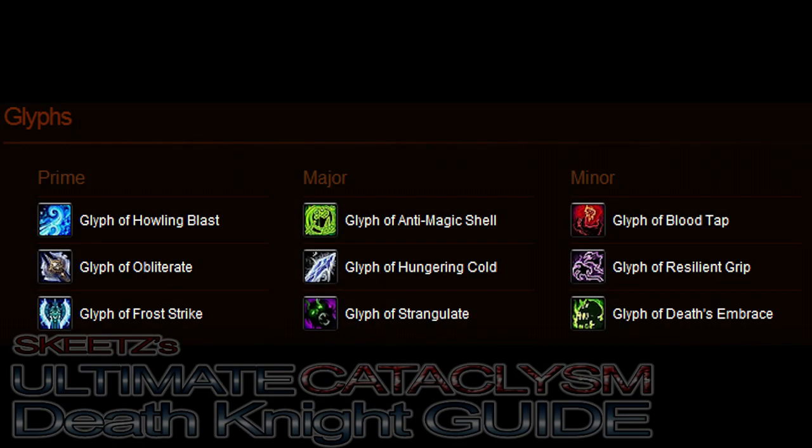First up, we're going to cover Frost Glyphs. And Glyph of Howling Blast, what it does is it applies a Frost Fever, and with the talent Chillbains, that slows movement by 50% on your enemies, so it becomes an AoE slow. Glyph of Obliterate increases damage by 20%. Glyph of Frost Strike reduces its runic power cost, so you can spam it.